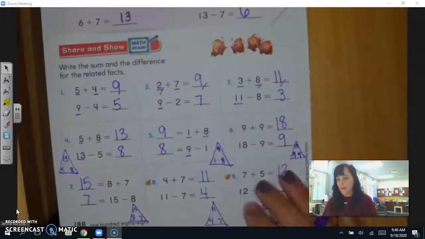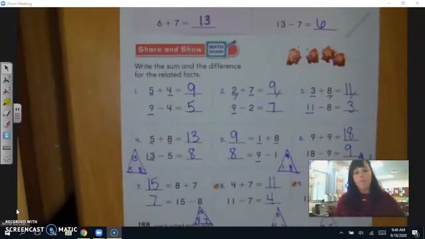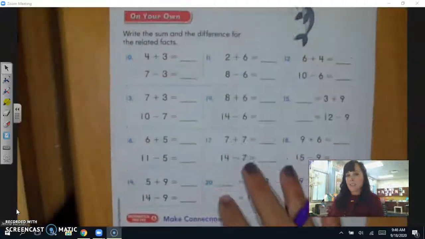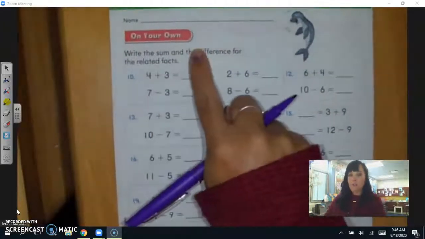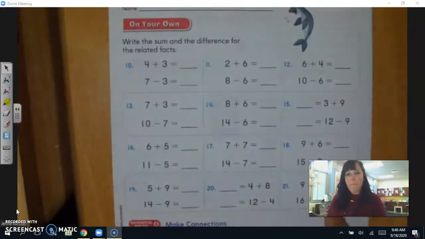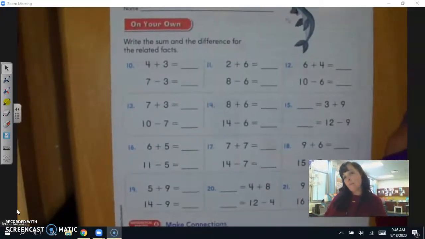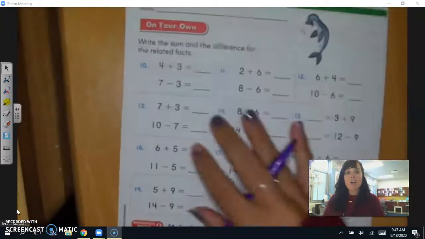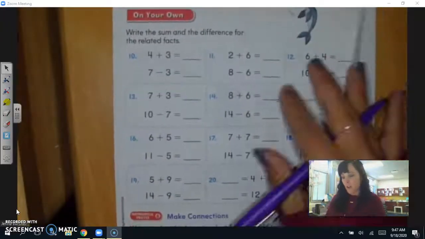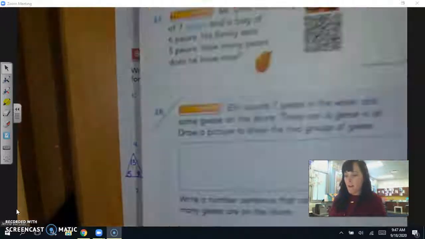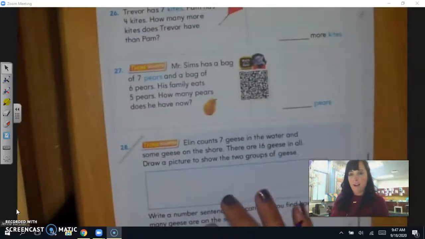Okay, that's where I'm going to stop today. What I want you to make sure that you do is go through this next page. It says on your own, so honestly you should be doing it on your own anyway. I want you to try it out. Maybe have a mom or a dad or a grandma or an aunt or an uncle or a big brother or a big sister check over your work, make sure you're doing it correctly, and then you can try the bottom and also do the back of this, okay?